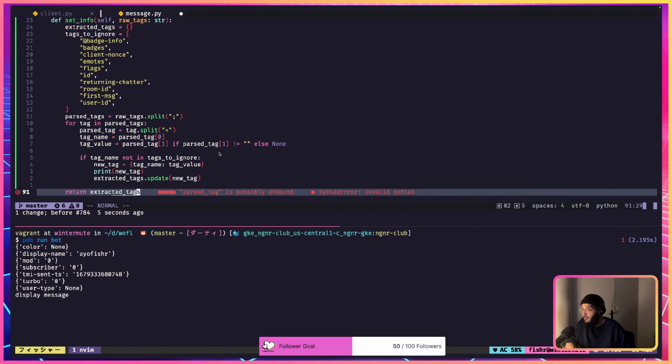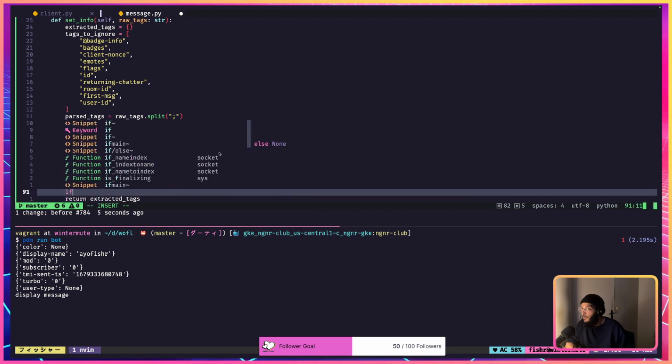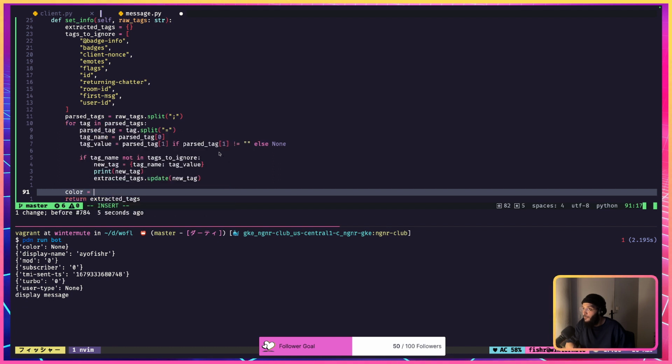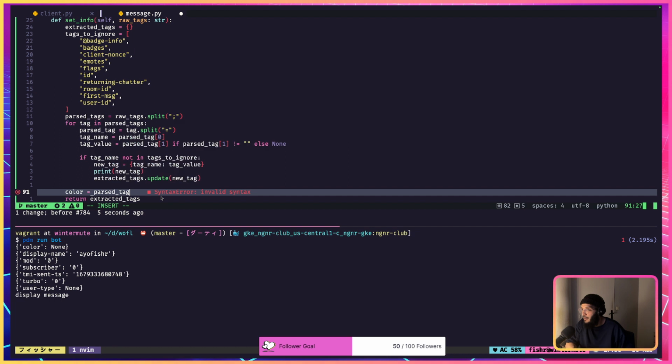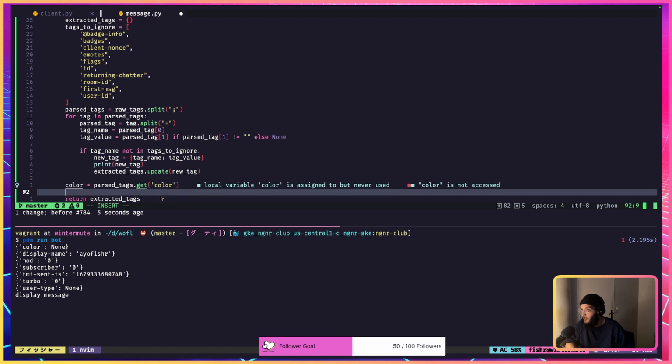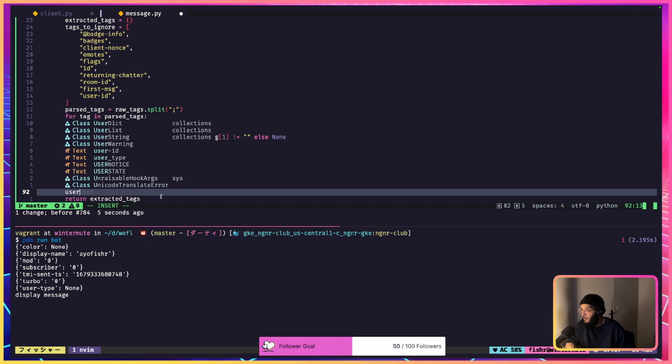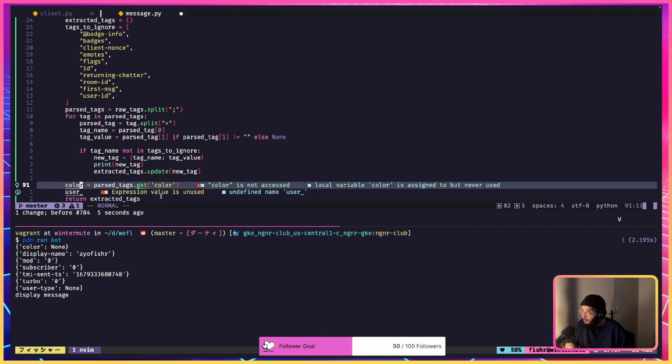No, actually, do you know what? Let's do color equals, because the only two that can be none are color and user type. So we'll do the color first. So color is going to be parsed tags dot get color, and then the other one is going to be user type. No, oh, actually, what am I doing?